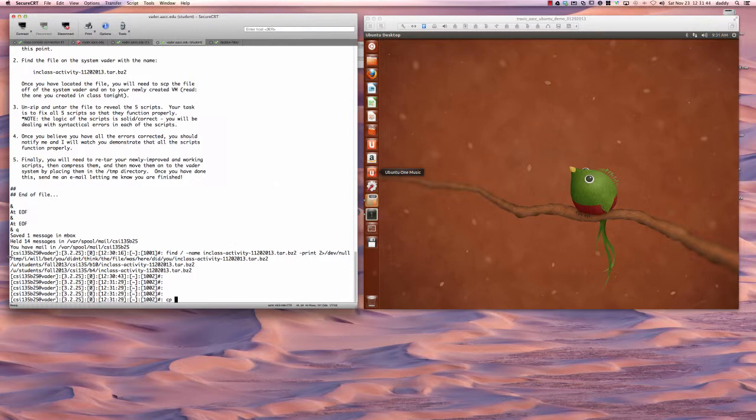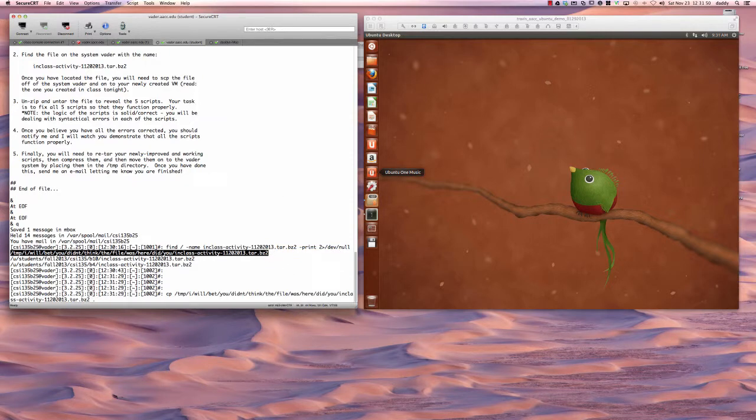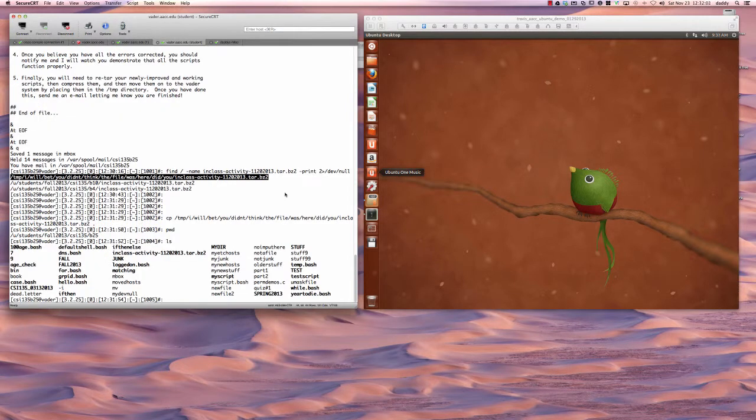So I'm going to copy, and we'll get the whole name here, copy and paste, dot. So it's cp /tmp and so forth, all the way down to the file name, and then the period for the current working directory, which in this case is my home directory. So now when I type ls, you can see I have the in-class activity file right here.